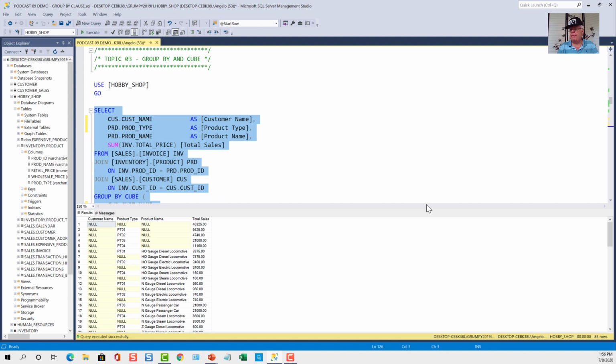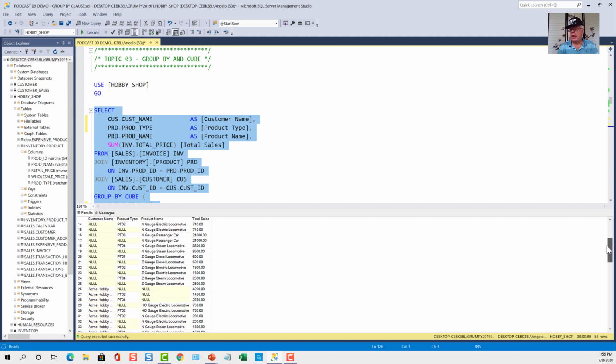And then we see finally by product name the sum of all the different products and the total. So for example, across all customers, HO gauge diesel locomotive sales are 7,875. Notice there's no customers.